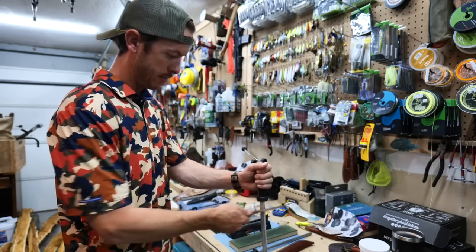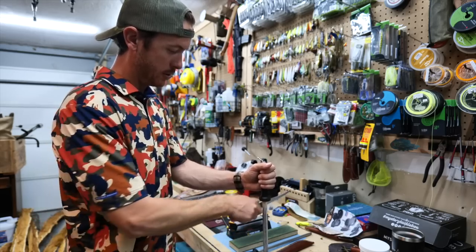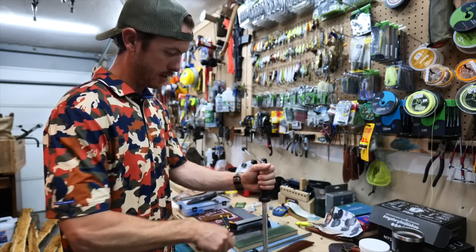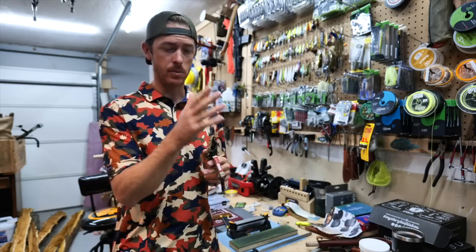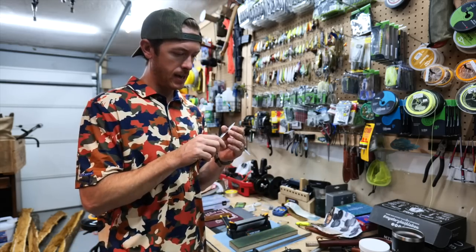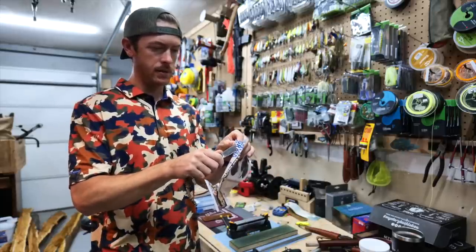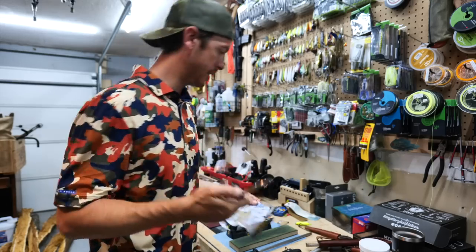After doing it for a while you'll learn to feel when it's acceptable. Keep working until you get it as sharp as you want. The one type of knife where hair-splitting sharpness is absolutely imperative is your skinning knife. Skinning knives are usually pretty thin to get maximum slicing effect. I used this one to clean a raccoon the other day and haven't sharpened it since — let's see where it is. That's a pretty clean cut, caught a little at the end — so this really just needs a honing.